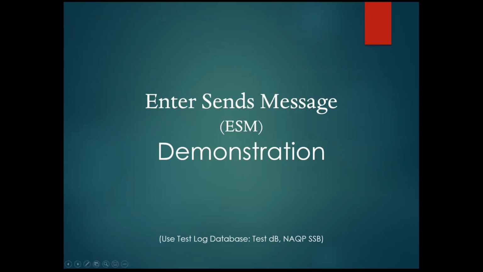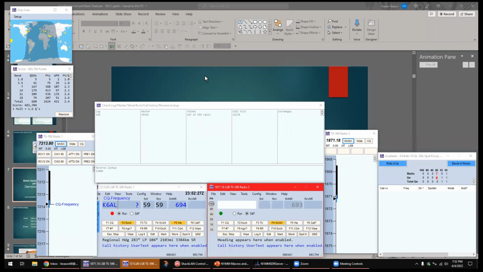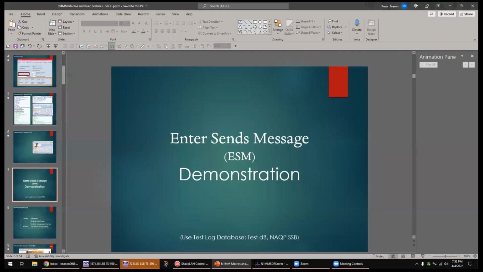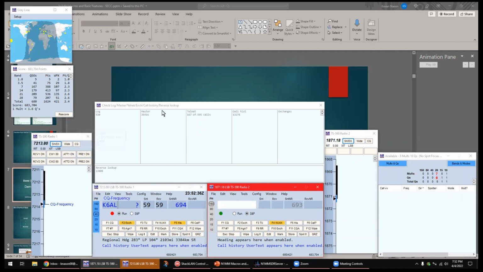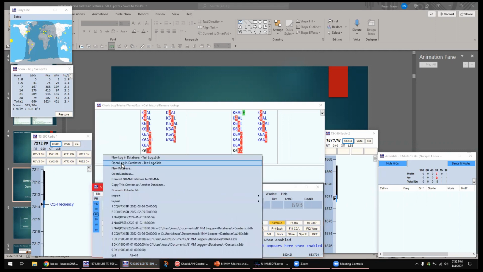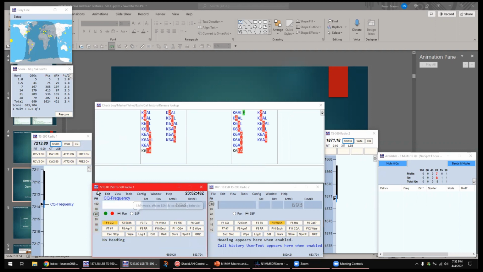But the enter sends message, I'd like to give a little demonstration of it just a minute. If I can back out of this and bring up N1MM. And which one did I want for this? NAQP. Let me open that file up just a minute. This is the CQWPX open login database.